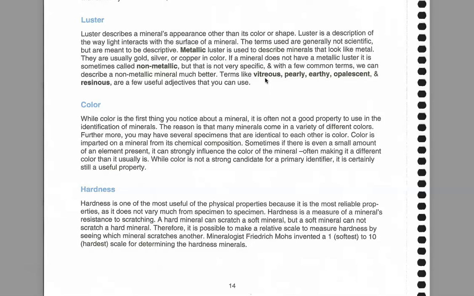Vitreous. Vitreous is fancy talk for glassy, okay? Don't use this word a whole lot anymore, but it does mean glassy, shiny, okay? Pearly. Anybody wearing pearls today? You don't see a whole lot of pearls anymore. In fact, I think in 22 years of doing this, I've never had anyone say, yes, I have pearls on. But you all know what a pearl is, right? Yeah, they're kind of cool. They're seriously not in vogue anymore. I get it. But they are cool things.